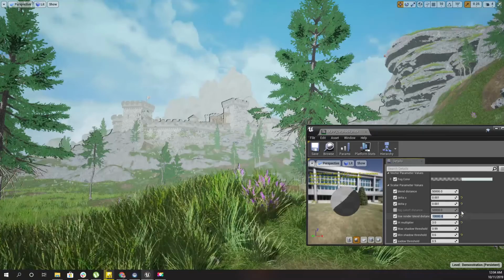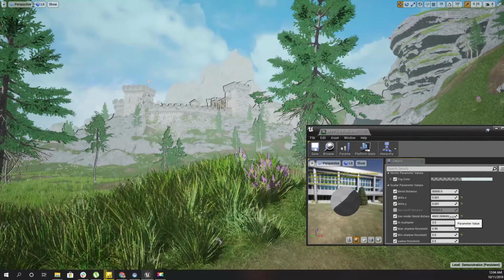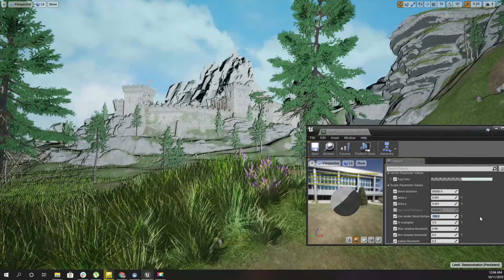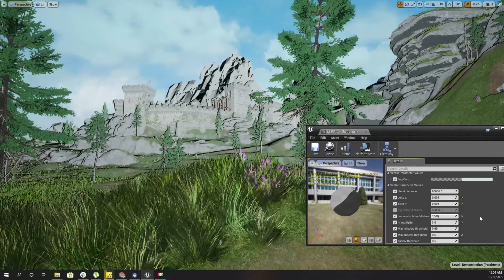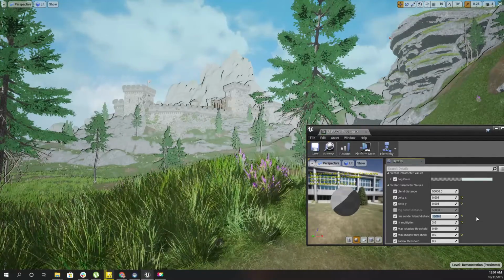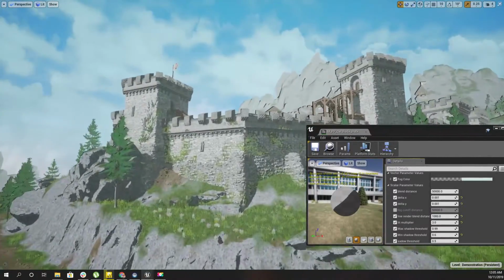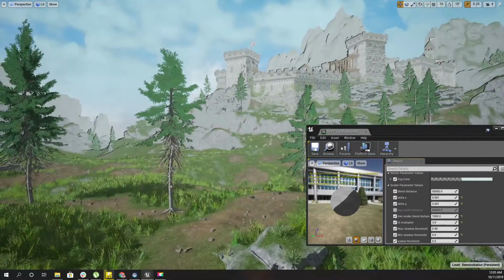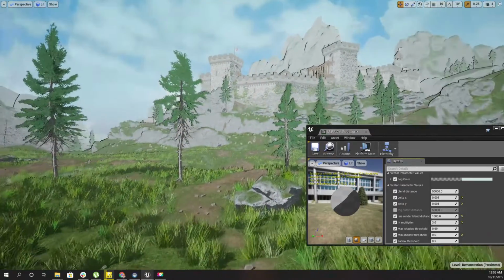Okay, now you can see some line. Let's further reduce it. I think that's too much. Alright. Now you get the line rendering.